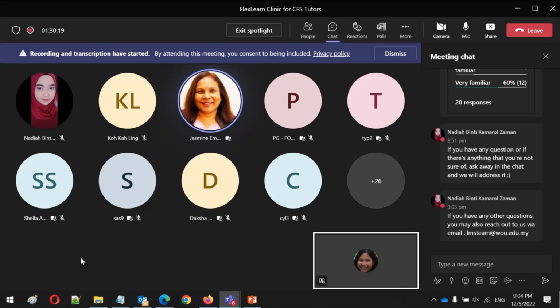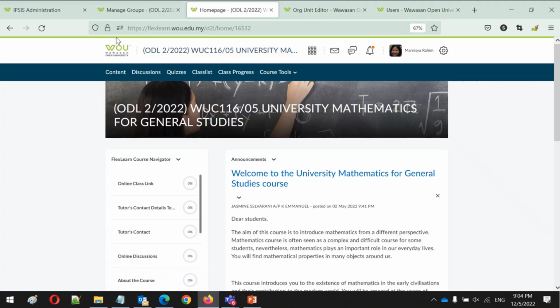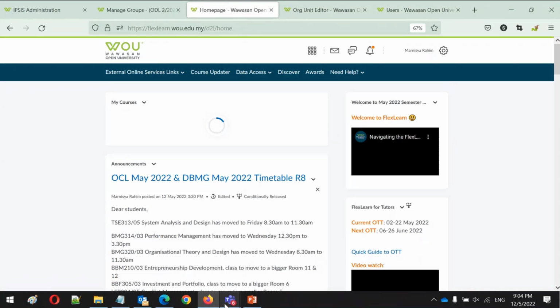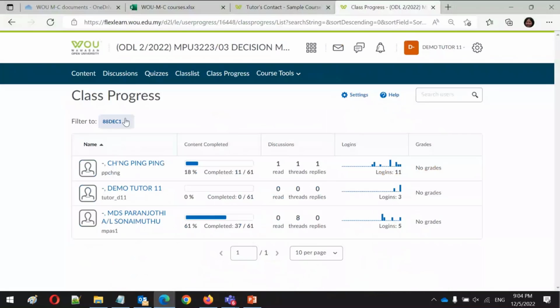Also to let the tutors know, just now like Workplace, it's a full flex course, so the materials are all online, but some of the other courses are still in PDF. Especially the MPUs that are being phased out, like Tamadun Islam and all, they are in PDF because it's not worth doing it in full flex because it's being phased out. So that's the difference.